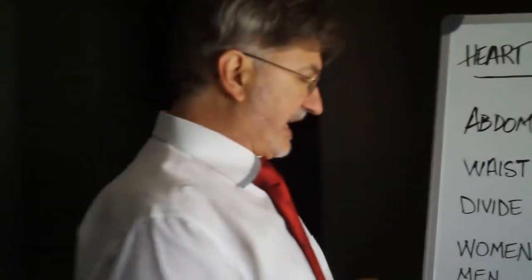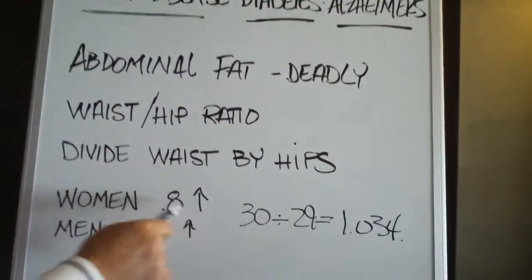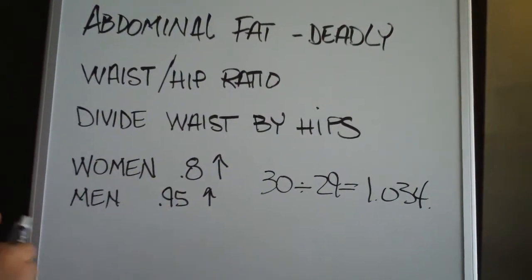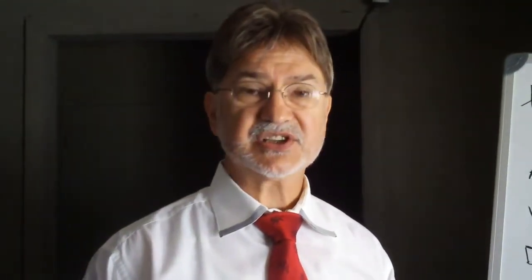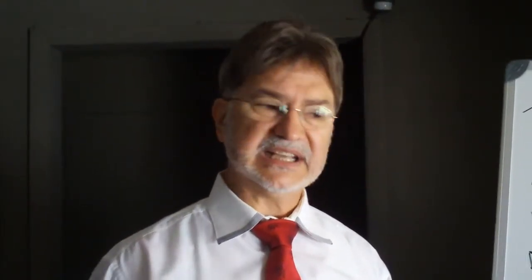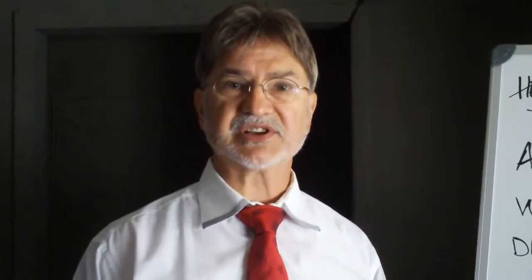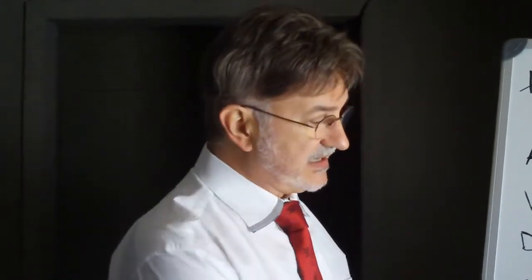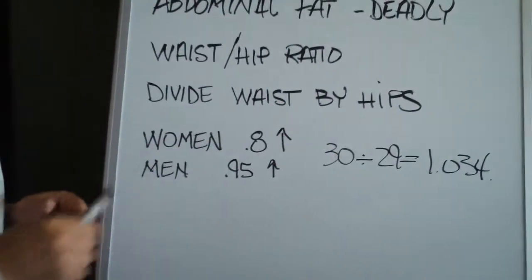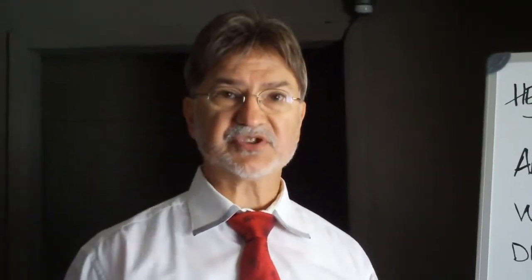Now, if the number is 0.8 or above for a female, or 0.95 and above for a male, then it's showing the current state of the body. And that means that this individual, whoever they may be, has a potential for developing or already has developed heart disease, is pre-diabetic or diabetic, or even is leaning toward becoming an individual who is suffering or will suffer from Alzheimer's disease. The amazing thing is that by reducing the body weight, we can actually control the state of our health. And the higher the number, the more we distance ourselves from 0.8 or 0.95, the more critical or the more dangerous that person's state of health is.